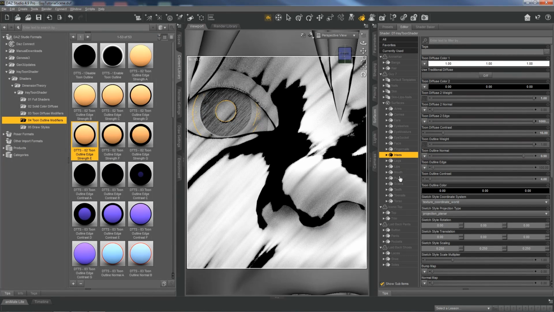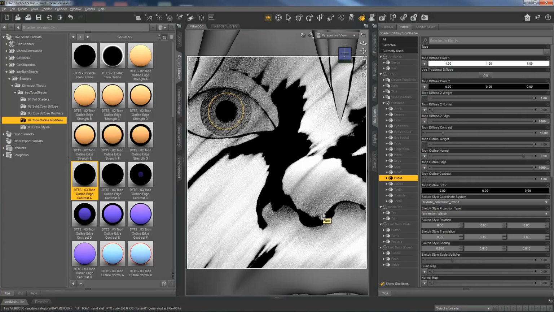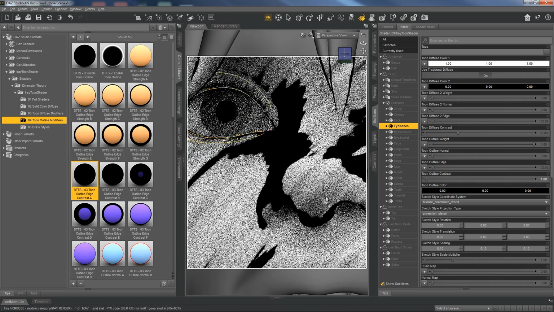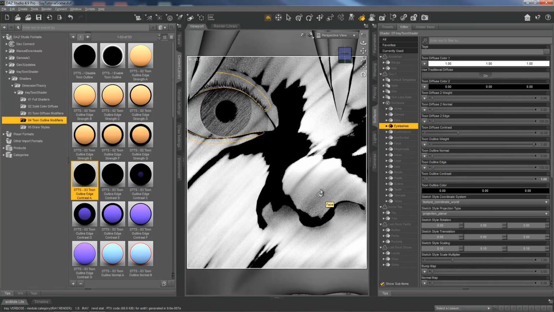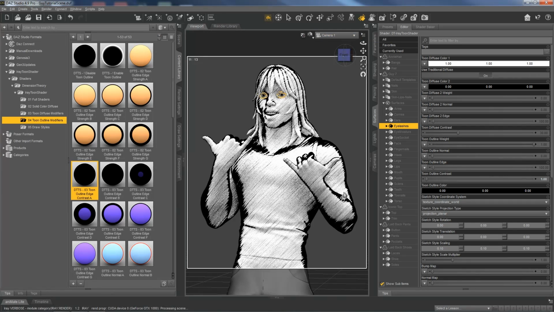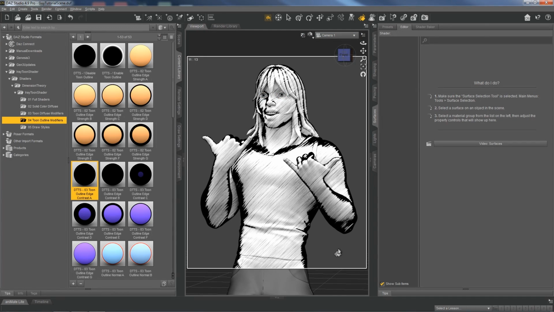I think something like that looks pretty good, so now I'm going to switch over to the pupils and basically make those solid black. You don't want to forget about the eyelashes either, so I'm going to select those now and just apply the same contrast settings to make those black as well. Once I've done that, I'm going to switch back to my rendering camera to get an idea for what my render is going to be looking like at this point. And you can see it's looking pretty close to some of the promos that I did.